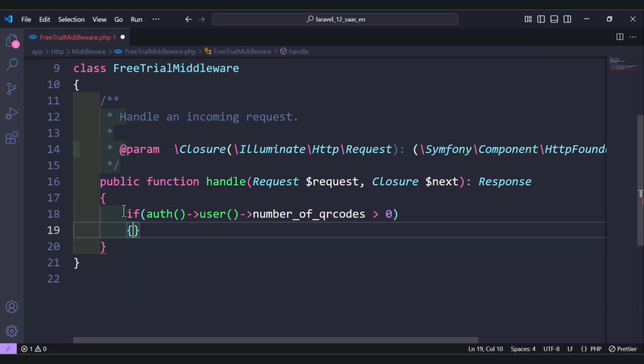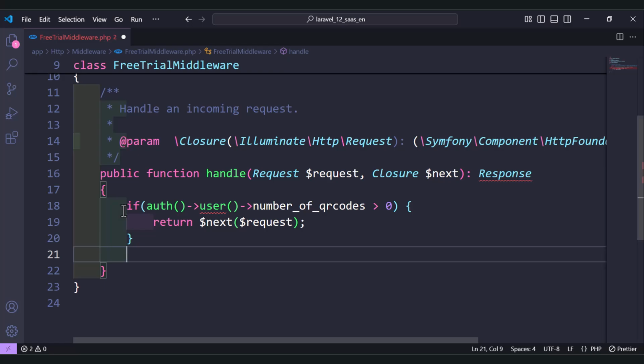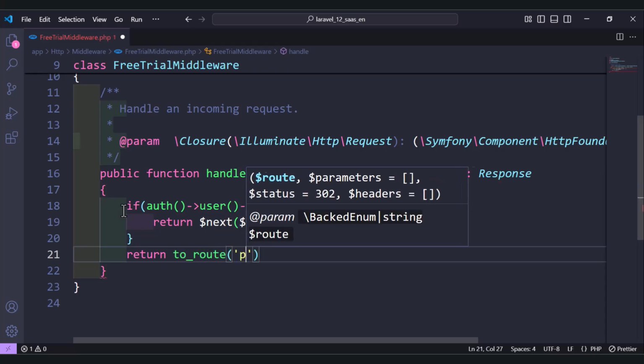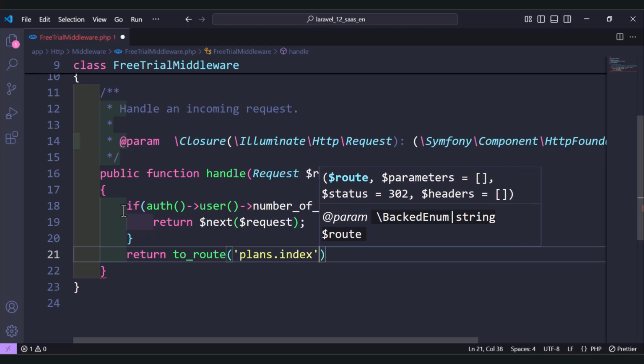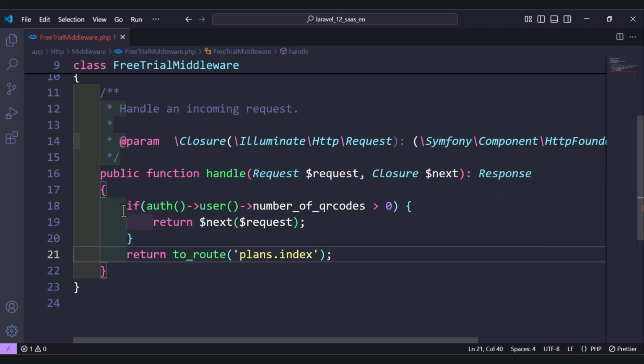If yes, we will let him go. If not, we will redirect him to the route plans.index. Okay, so now we have the middleware.